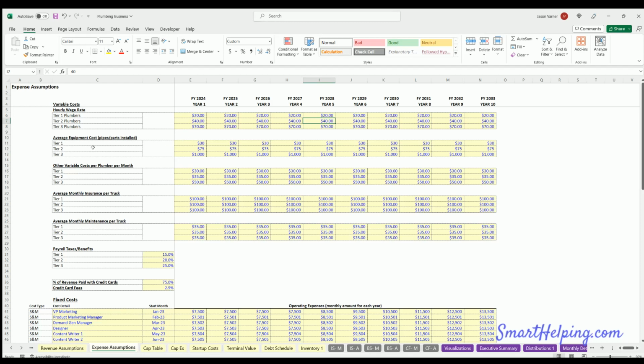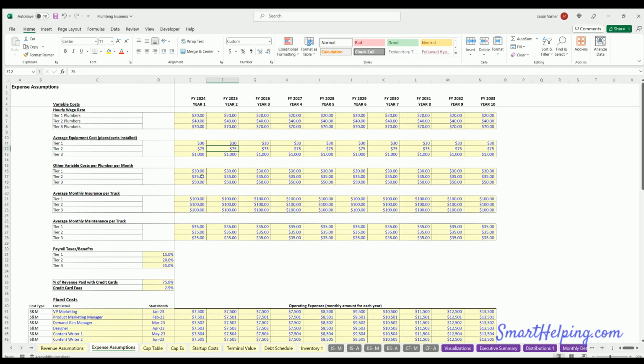Average equipment cost. So this is saying for every job that a plumber does on average, what's the total equipment cost to the company? So the company will obviously provide those things, and they'll be different for each type of job.